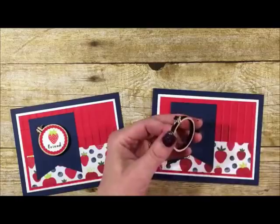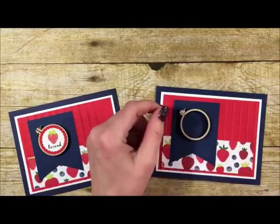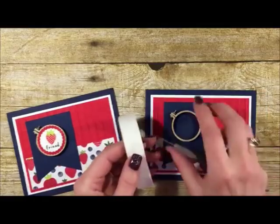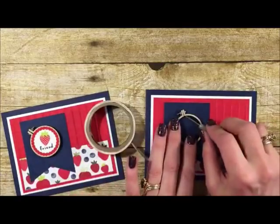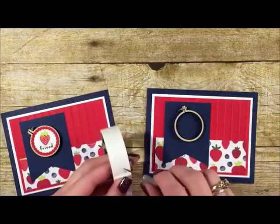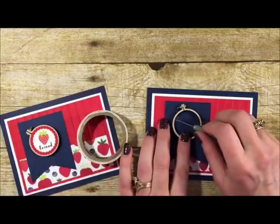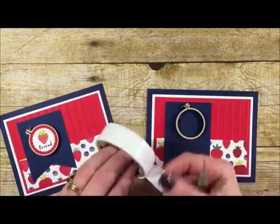I love it. So to put this on, you can do it one of 2 ways. You can add some glue to it and put it down and just let it rest there. Or you can use glue dots. So I'm going to take glue dots. So I'm just going to flip this around. We'll add our first glue dot right here, right at the top, because that you can go full size. And then these other, we're going to add 4 more glue dots, but we have to roll those. So we're going to put them all on first, and then we'll do our rolling.